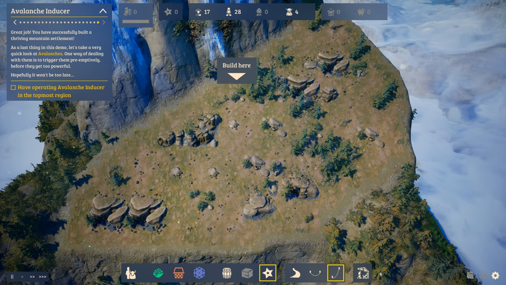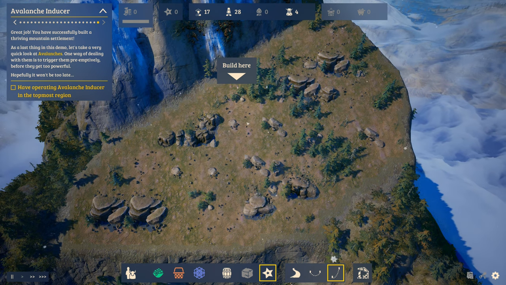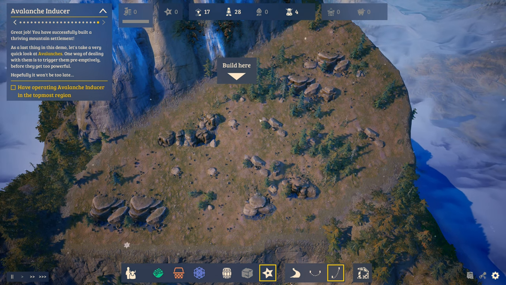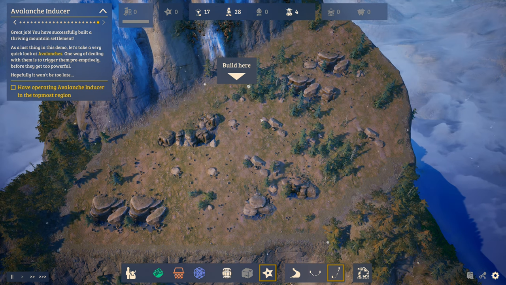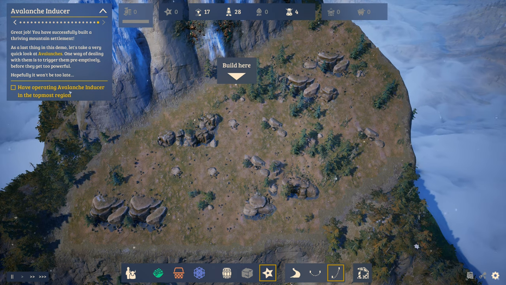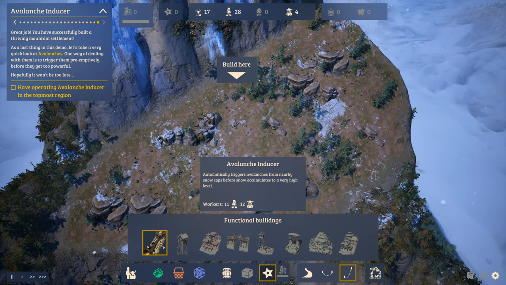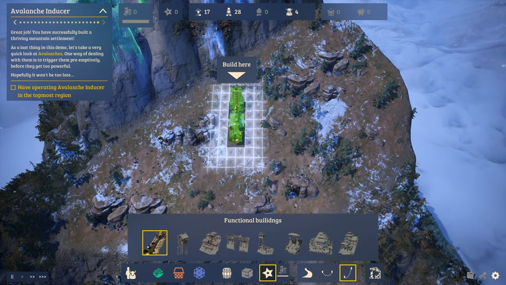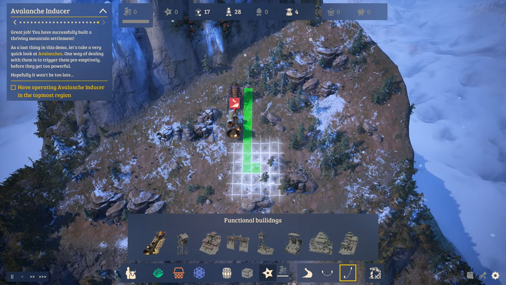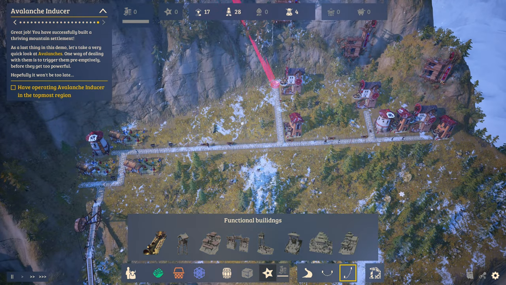Great job. You have successfully built a thriving mountain settlement. As the last thing in this demo, let's take a very quick look at avalanches. One way of dealing with them is to trigger them preemptively before they get too powerful. Hopefully it won't be too late. Have operating avalanche inducer in the topmost region. What is that? Avalanche inducer.